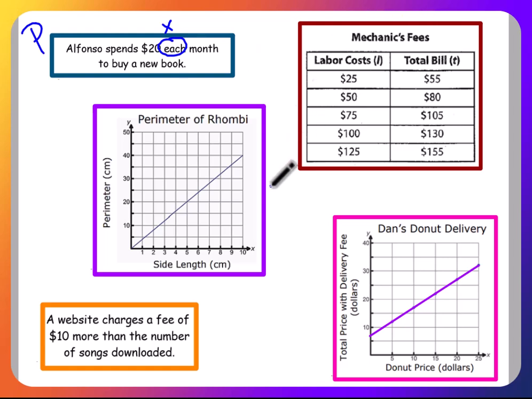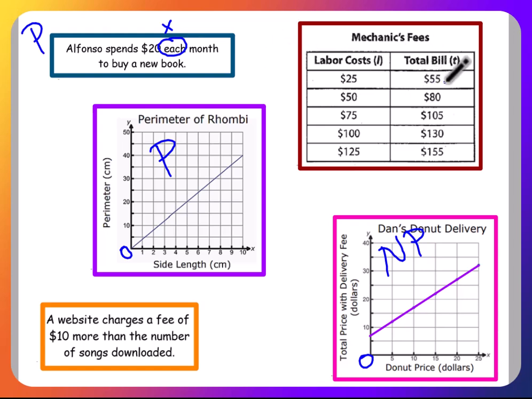Look at the graph. Honestly, we just have to know, are these relationships additive or multiplicative? And we learned that in a graph, if it's multiplicative, it goes through the origin, right? This line does go through the origin, which makes it multiplicative, which means it's proportional. So compare it to this graph. Does this graph go through the origin? Well, the origin's at 0, 0. This one does not. That means it's additive, so it is not proportional. I'm going to put NP.